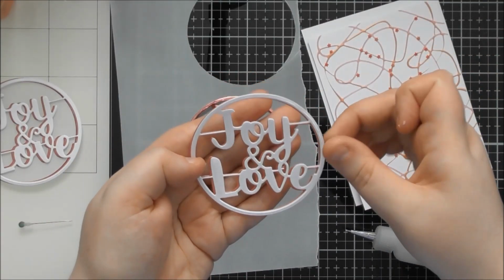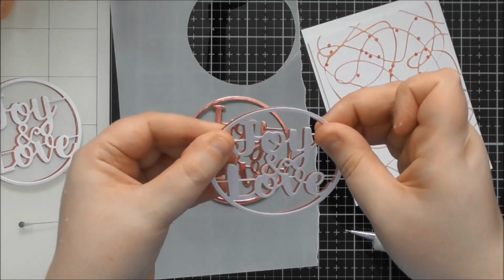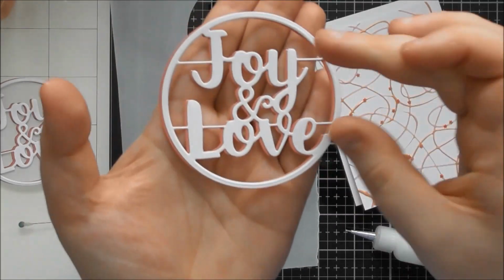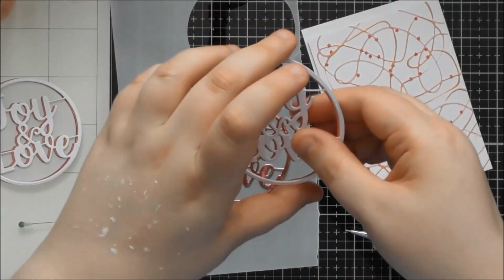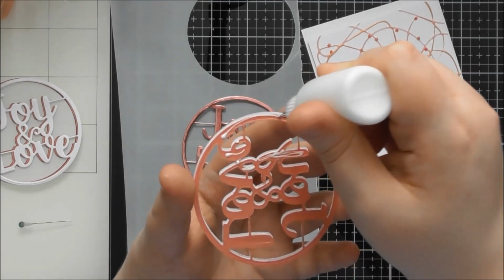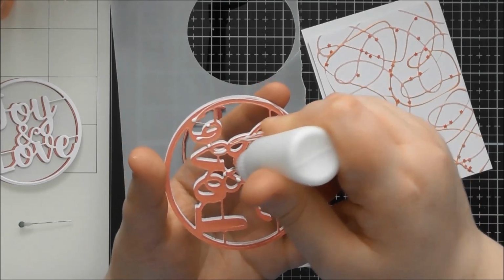So firstly, I'm going to shadow it onto the pearlescent cardstock, and I'm going to try and keep those horizontal lines on top of each other, so the horizontal lines aren't shadowed, it's everything else that's shadowed. Then once that has stuck, we can put some more adhesive on the back, and we can put the next shadow layer on here.